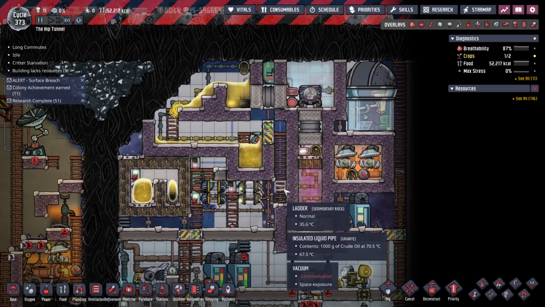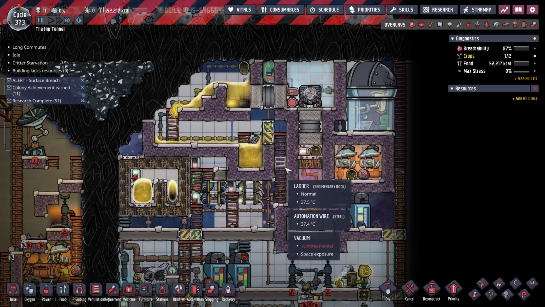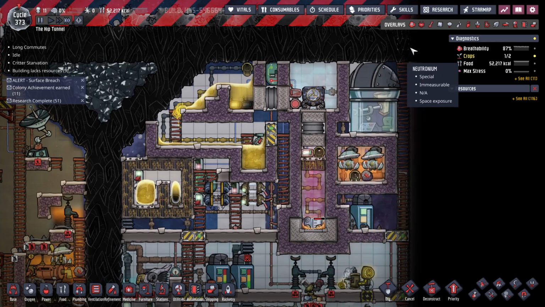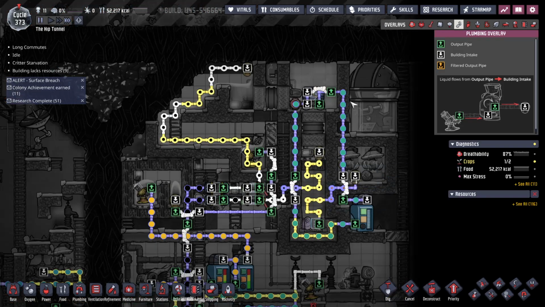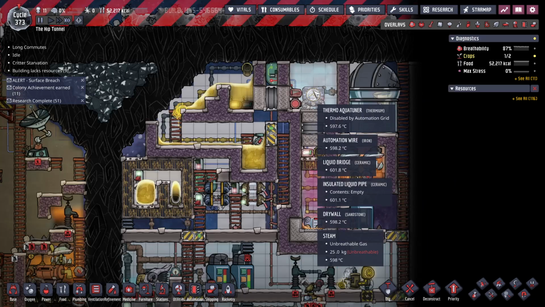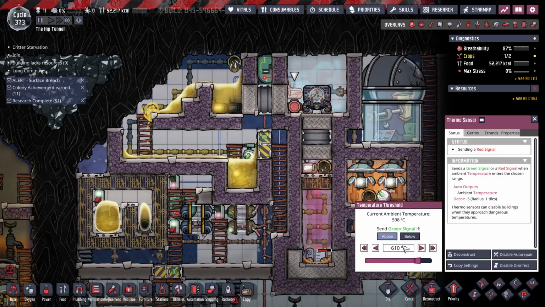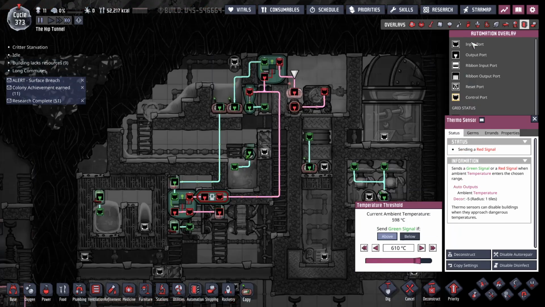These systems require a lot of attention to get going, but once you get them stabilized, they're great. So you basically got your cooling loop to cool down the methane, heat up the oil, heat up this room. That part's simple. You then have a temperature sensor here that says if it's above 610, activate this side.